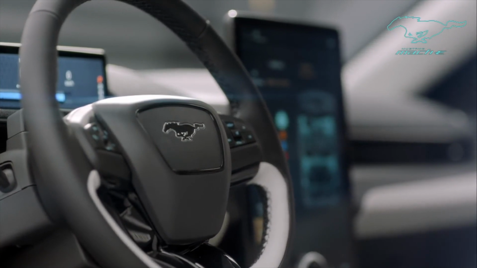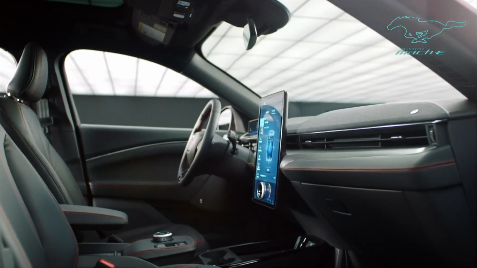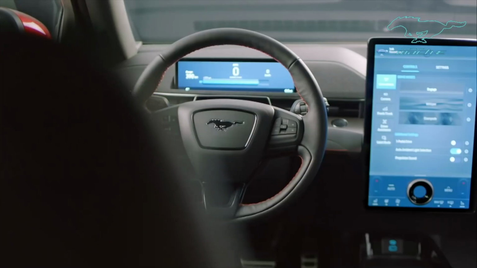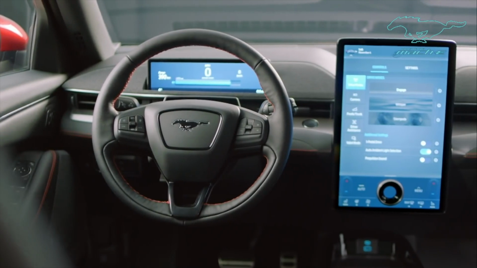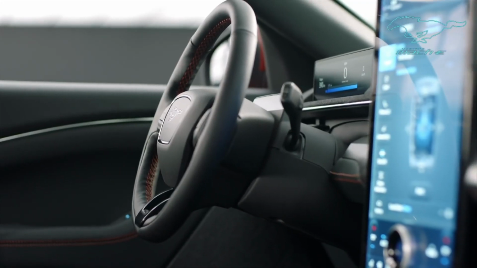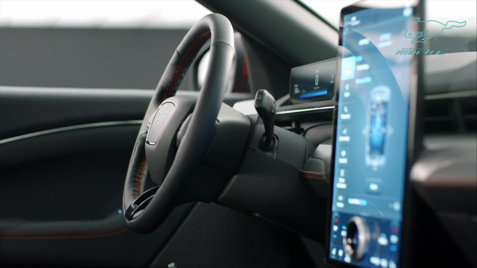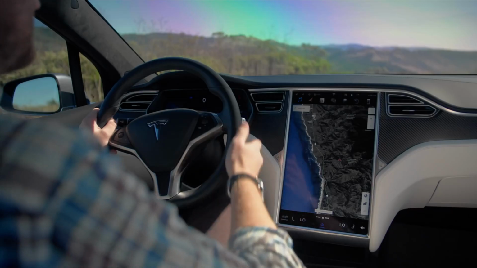Now I want to talk about the interior of the Mach-E. Ford literally copied Tesla in pretty much designing the Mach-E, in designing the software, the screen placement, the ergonomics, and I'm not going to complain, because if you want to copy someone who is doing good in the market, Tesla's doing an amazing job. Tesla's software is pretty much amazing. It's all very usable while driving, very versatile. Everyone who buys a Tesla doesn't really complain much about the software. They usually complain about little bits and pieces that could be improved, so that's not really an issue anyways. A lot of people actually love the center vertical screen on the Model S and X.